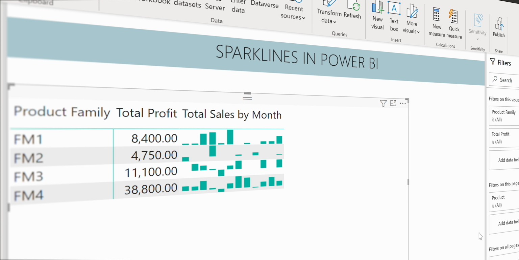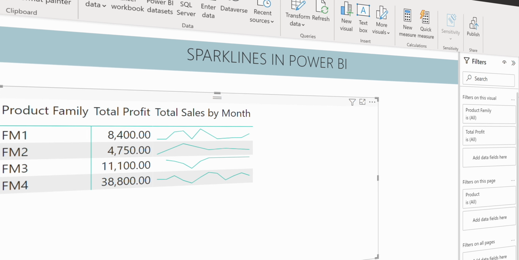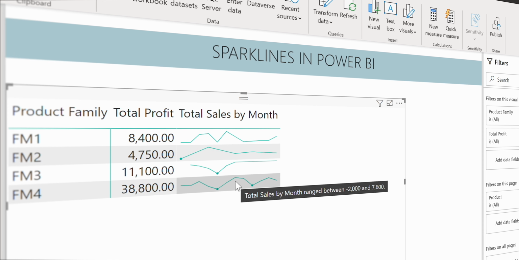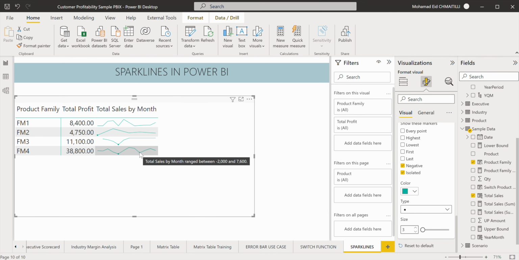and I can choose columns, and you can see how the columns here, this is the negative one, this is the positive, this is negative, for example, these are the positive ones. It's a very nice way to see the data, but unfortunately in columns you cannot specify where the negative is, whereas in line you can go in the line marker and add a marker for the negative points that you have in your data. And once you hover over the sales Sparkline, you see it ranges between -2000 and 7600. So the lowest one is -2000, where you can explore more. But this will give you a very good indicator of how the trend of your data is moving.